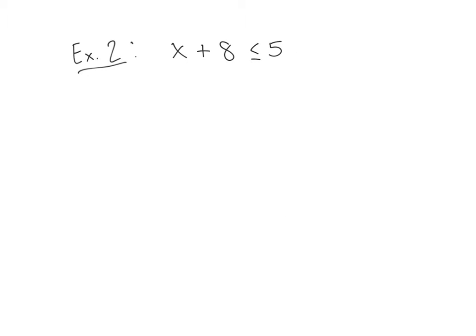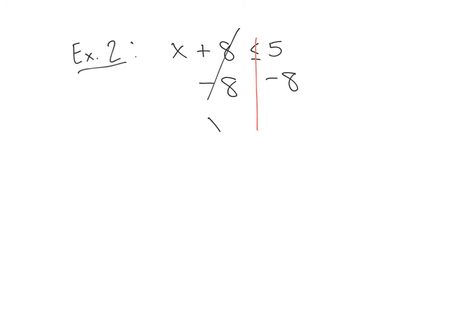All right, it's time for us to look at a second example here. x plus 8 is less than or equal to 5. Now, as we go about solving this one, we should realize that in this case, instead of undoing subtraction like I did in example 1, I'm going to be undoing addition in example 2. So section 2.2 is all about undoing one-step inequalities where I have to undo either addition or subtraction. If I have a problem like example 1, I'm going to be undoing my subtraction by adding. In this case, I'm going to undo my addition by subtracting 8 off of both sides.